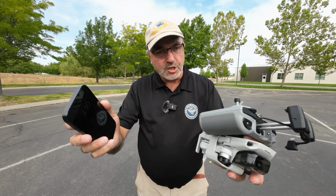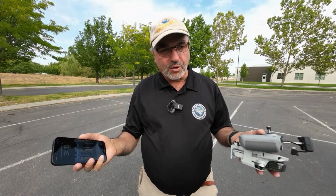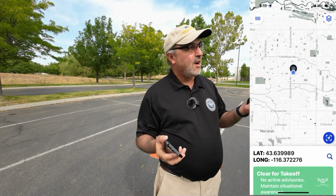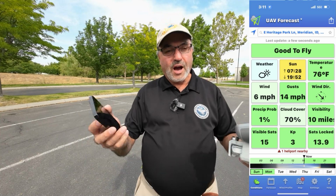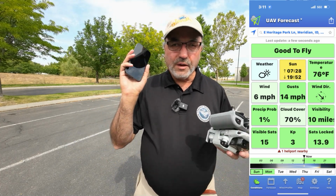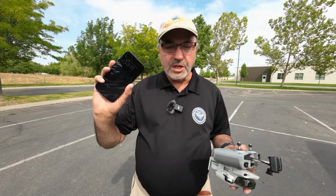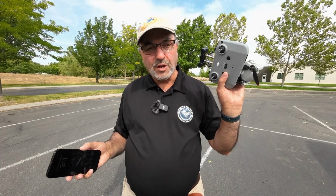So what we want to find out as drone flyers is how will it work? Will it dim like the iPhone 13? My iPhone 13 would dim to the point that I could barely see it. Now, I don't know if today is that great of a day to test it. There's high clouds, clouds have been coming and going. It's about in the mid 70s, so it might not be hot enough to really give it a good test. But I suspect if we put it up for a while, if it acts like the iPhone 13 did, it will dim to a certain degree. So let's put the iPhone 14 to the test and see if it dims flying the DJI Mini 2 with the RCN1 controller.